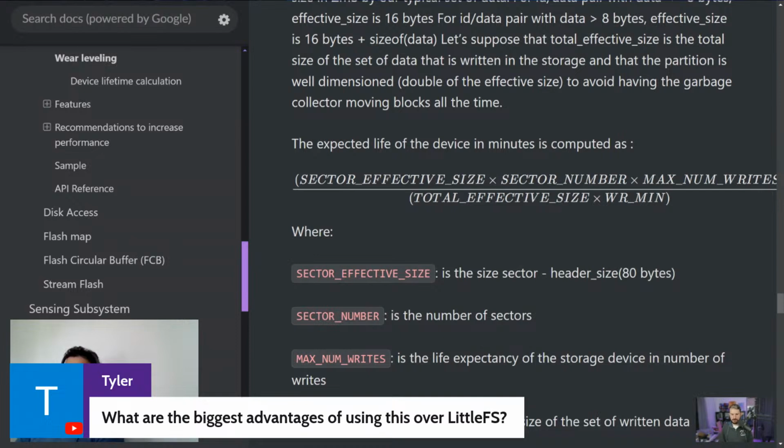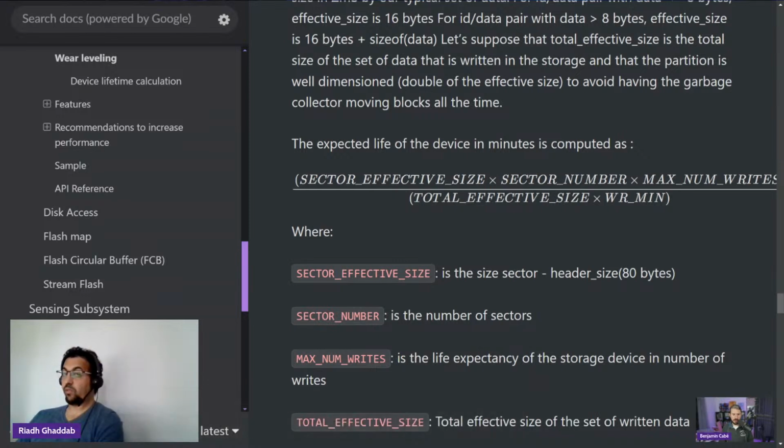Like I said, LittleFS comes with a bigger footprint. You're saying footprint, right? Yeah, it is very. And it's because it's dealing with files, it's dealing with dynamic blocks. It will change the blocks. It will detect also if a block is damaged and so on. So it comes with a big footprint and a big overhead. So it's also slower. So these are lightweight, let's say, storage systems. I don't want to call them file systems. Lightweight storage systems.